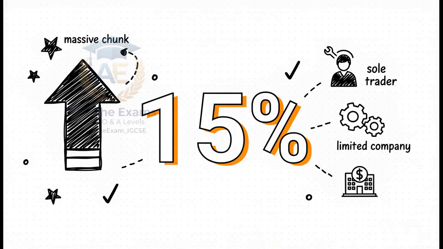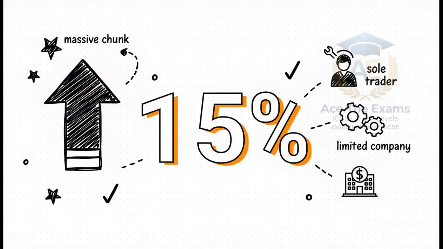Okay, let's dive into this immediately. I want you to look at this number and let it really sink in. 15%. That massive 15% is exactly how much weight the types of business entity topic generally carries in Paper 2. Roughly 15% of your total marks hinge entirely on your ability to not just understand, but to actively manipulate, deconstruct, and evaluate information regarding sole traders, partnerships, and limited companies.